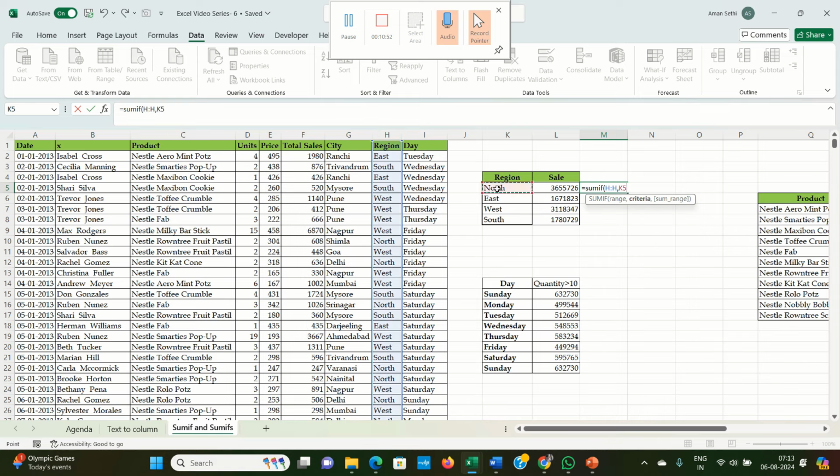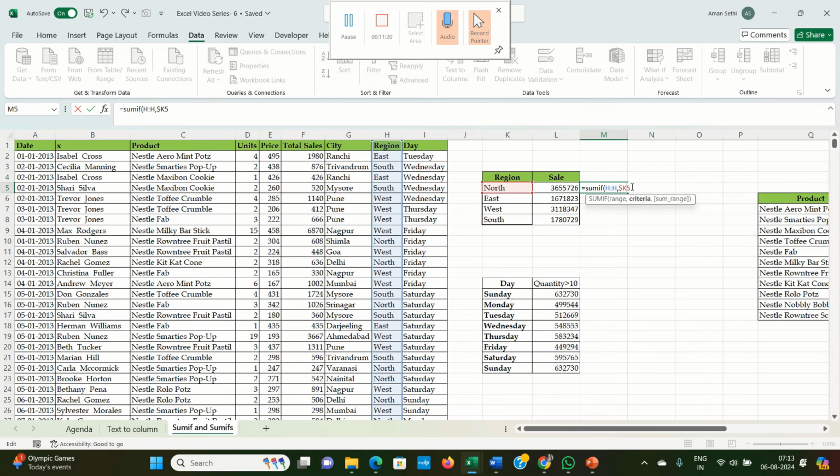I will put it here. If you want, you can put the dollar sign with the F4 key as well, but on my system it's currently not working. I'm pretty sure it is some Excel error that it is throwing right now, but I'll show you how it comes after pressing that.